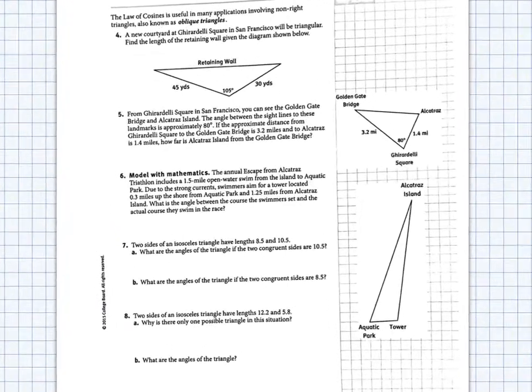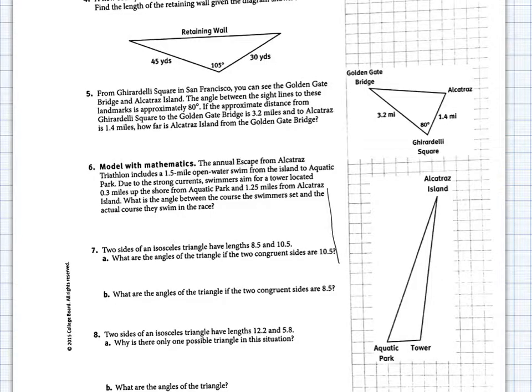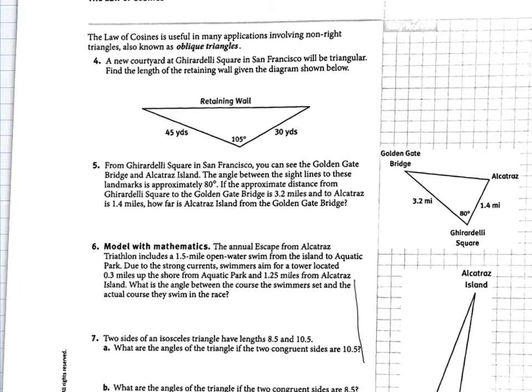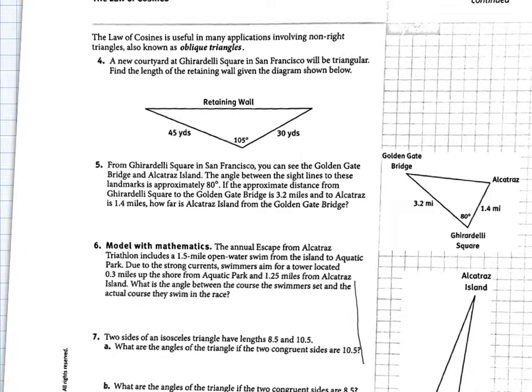So here on page 327, we're not going to do all of these examples, but we are going to start here with problem number 4. On problem number 4, it says we can use the law of cosines involving non-right triangles, or oblique triangles. So this is when you would use the law of cosines. It's not as simple as just the cosine, so it's not something you want to use all the time. You're looking for a situation where you can't use your SOHCAHTOA or anything from the unit circle or anything that we already kind of know. So this is a non-right triangle application.